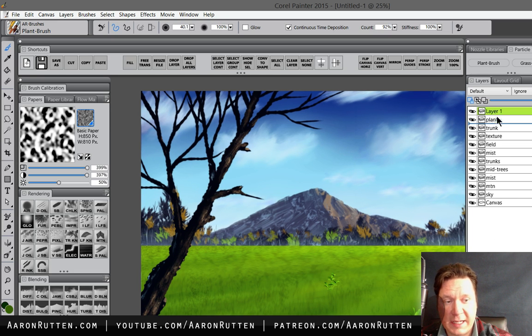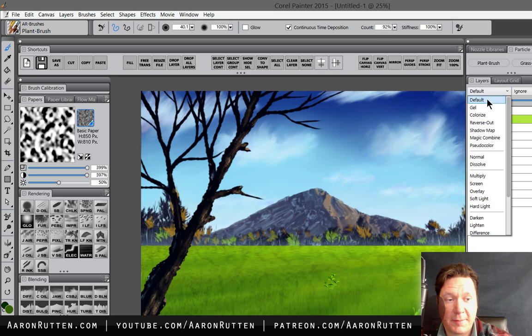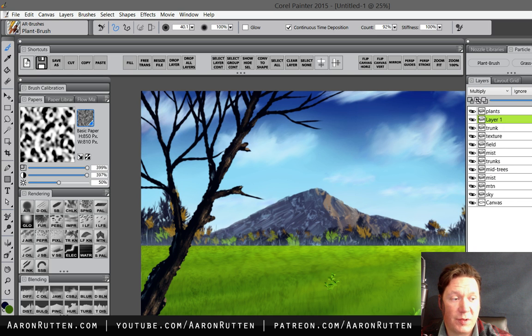And these plants need a cast shadow as well, so we'll turn off preserve transparency and make a multiply composite method layer.